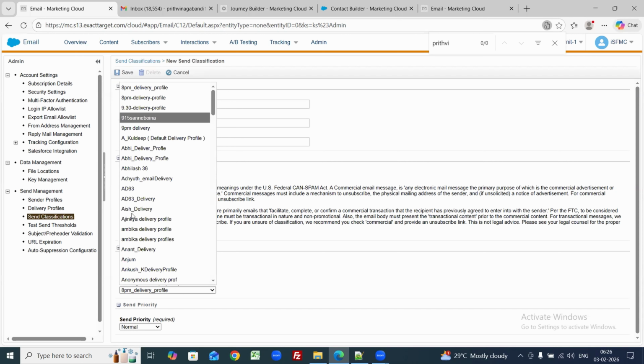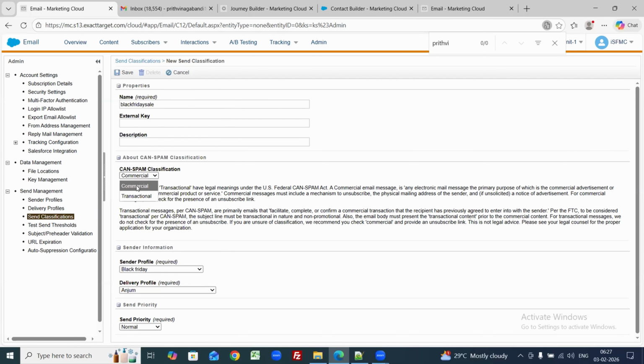And it doesn't make sense to create all these developer profiles because we have only one IP address, right? If you have multiple IP addresses, for each and every IP address we may create different developer profiles. If there is only one IP address, there is no point in creating all these developer profiles. In real-time scenarios, we are going to have only one default developer profile. So select any one of these.